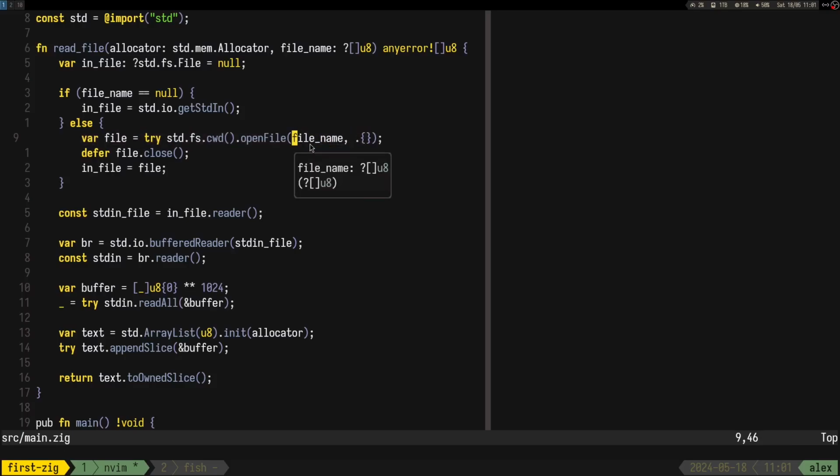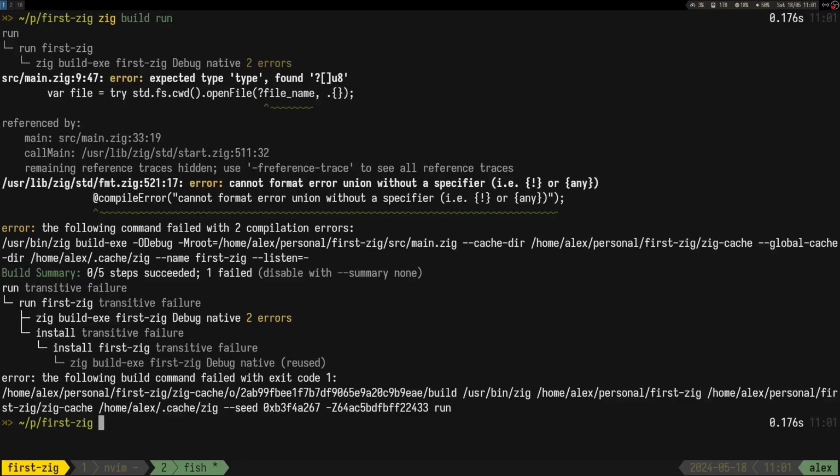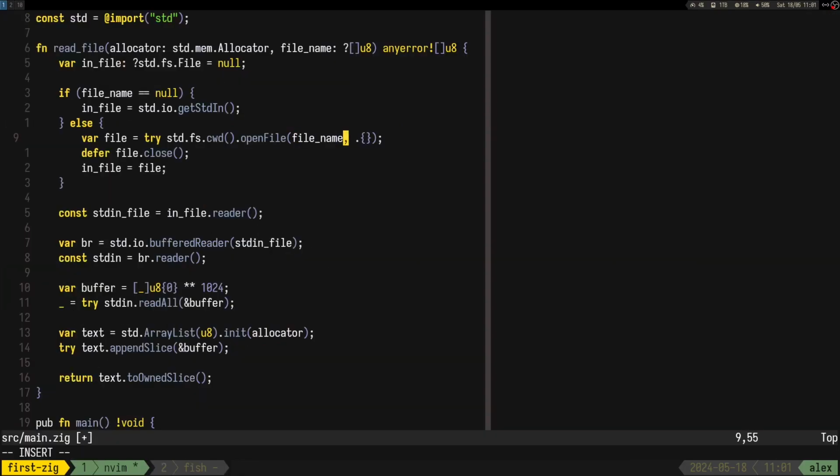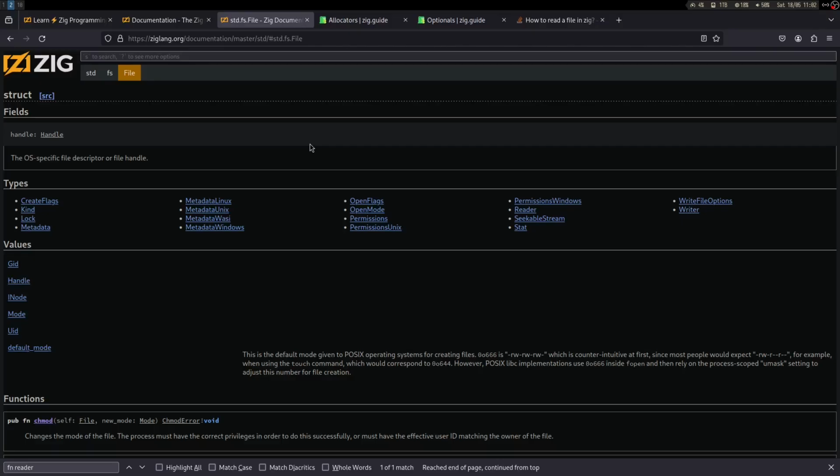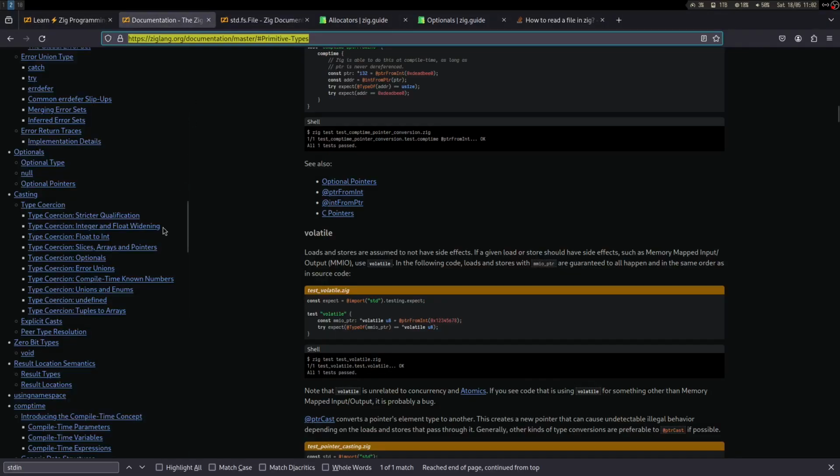Now it should be not optional anymore. Is it like question mark or something? No. Is it at the end? No. Type coercion maybe?